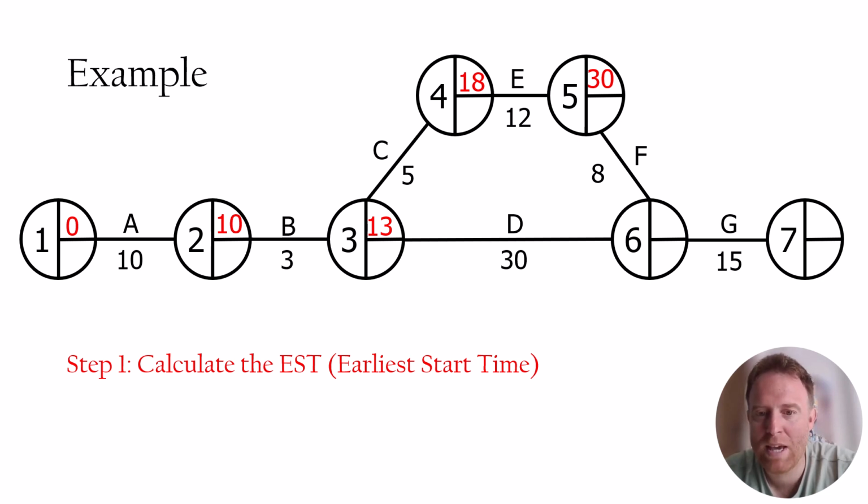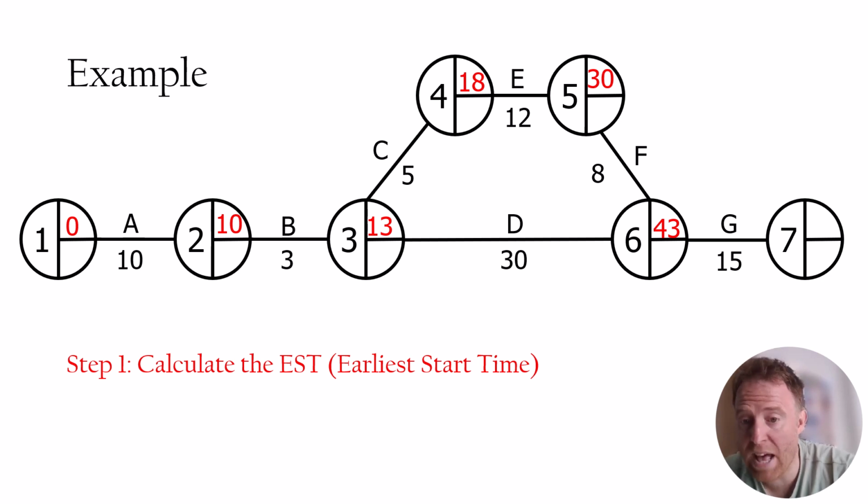So if we're looking at D, we just simply add the 30 days to the 13. If we were looking at F, we'd add the 8 days to the 38. Now, obviously, what we're going to do is pick D because that is going to be the highest number. Now, why do we pick the highest number? Because if we pick 38, then D wouldn't have been completed, so we can't start.